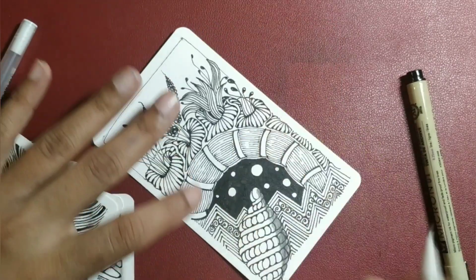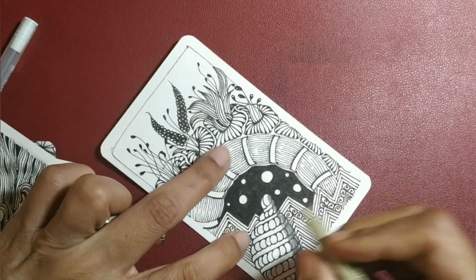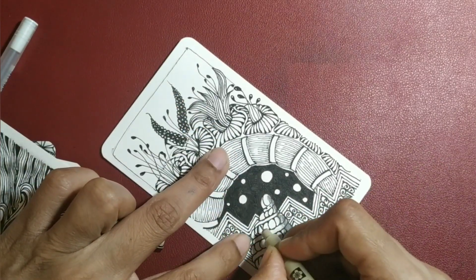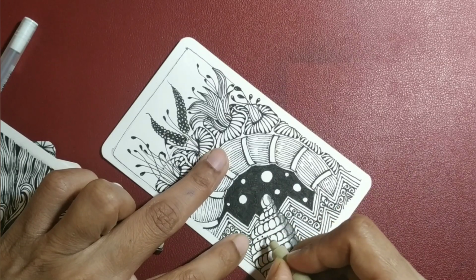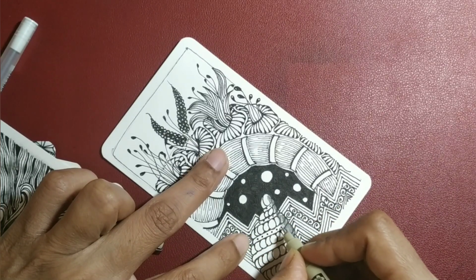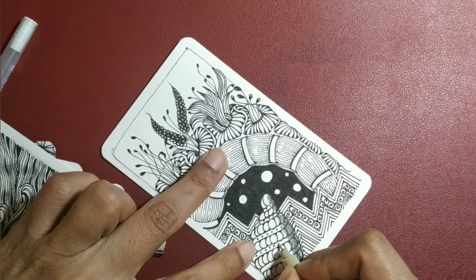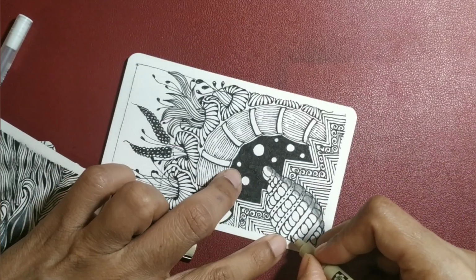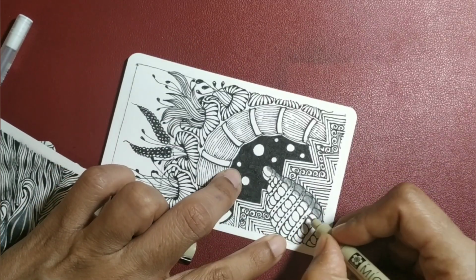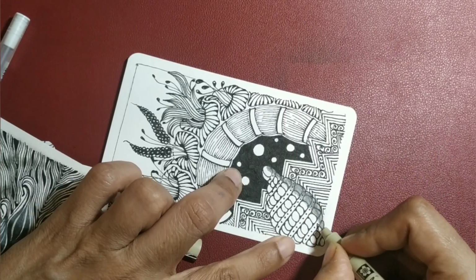Right. If you want, you can add small little things to these bands also because they are pretty big. So if you want, you can add some orbs, some dots, if you feel like. Entirely up to you, optional. Since the bands are thick enough, I thought probably I can insert some dots. Dots come pretty handy as far as embellishments are concerned.